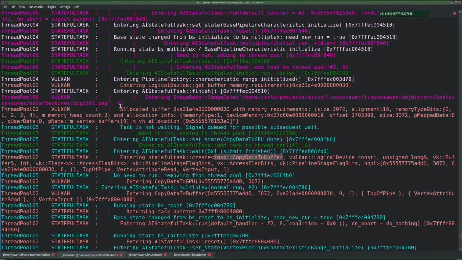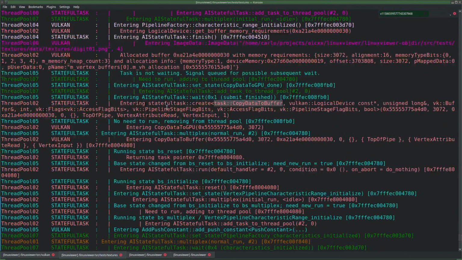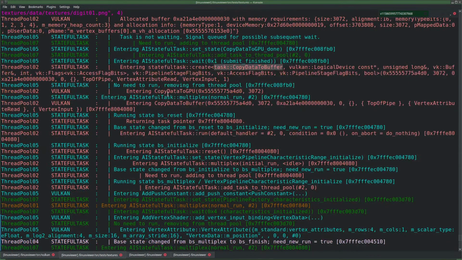I love the colors. It makes it so much easier to read a single thread. Entering get buffer memory requirements, allocate buffer memory requirements, still 3 kilobytes. Entering create copy data to buffer, still 3 kilobytes here. Copy data to GPU, well, that's a constructor.